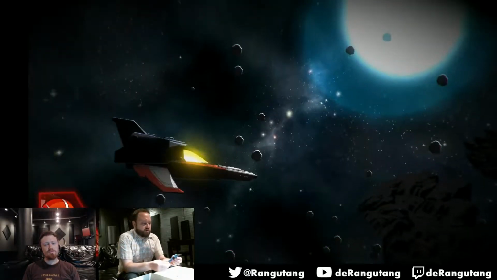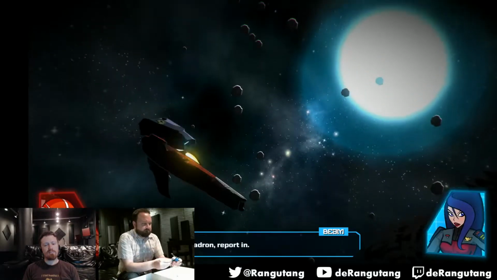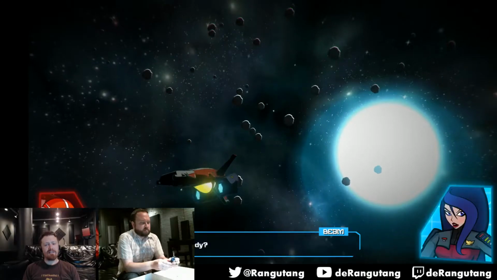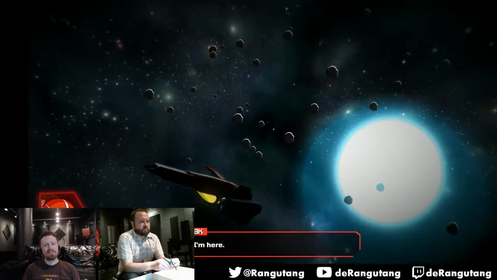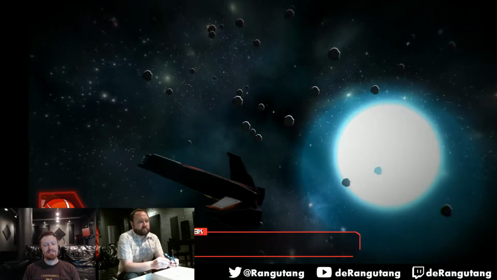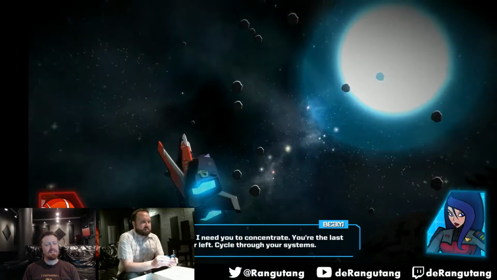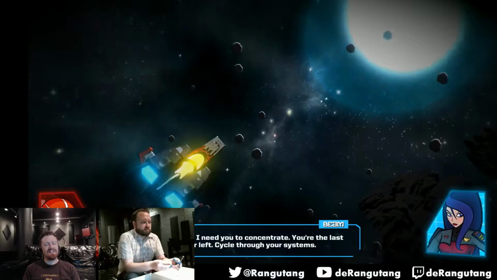All right. X Squadron, report in. Y Squadron, report in. I cannot get enough of the same dialogue. Squadron, report in. I'm the only one who survived. Identify yourself. Okay, I'm gonna hit the A button a bunch of times. ATAC, I've got a dead stick. I need you to concentrate. You're the last one alive.